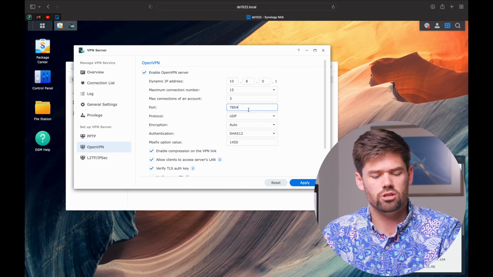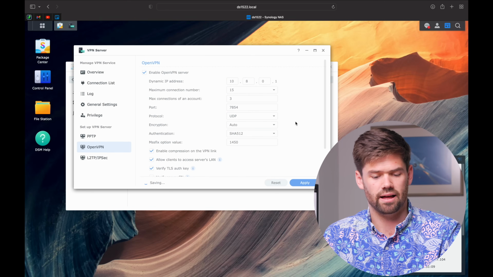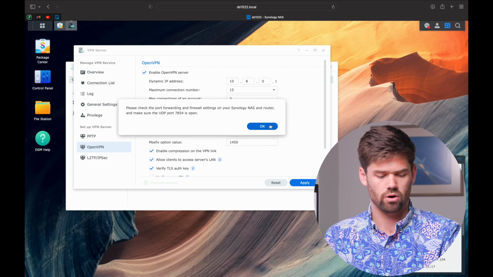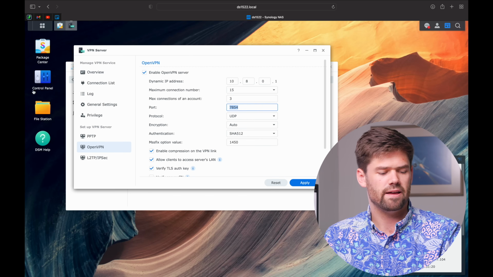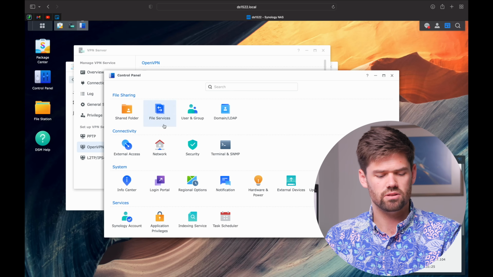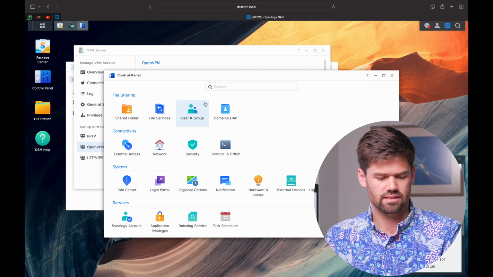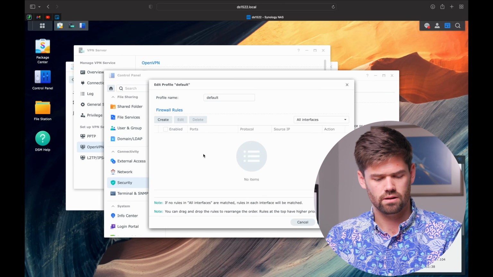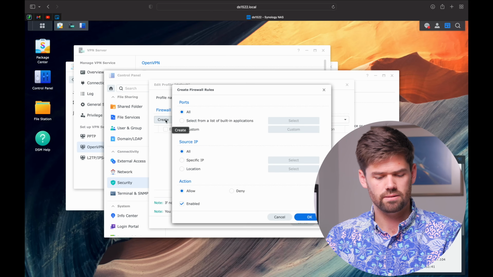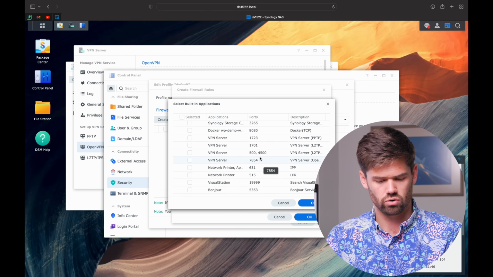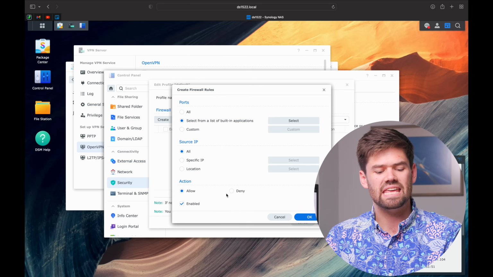Now, we just need to make sure we know this port, and we're going to go ahead and hit apply. Now, it's going to tell us we need to open up this port on our router and on our firewall. So if you've not set up a firewall, you can skip the step right here. But if you have set up a firewall, all you need to do is come into your firewall and just give access to that. We'll just enable it and show you it really quick. First, what you're going to want to do is hit create and allow anybody into the VPN server. So just scroll down until you see that VPN and click OK. And that's from any IP address.